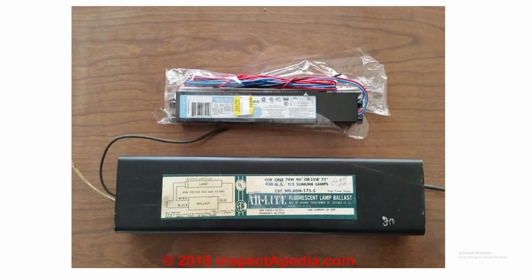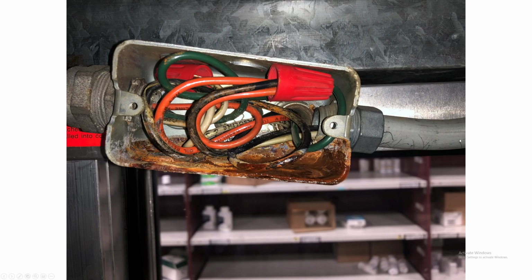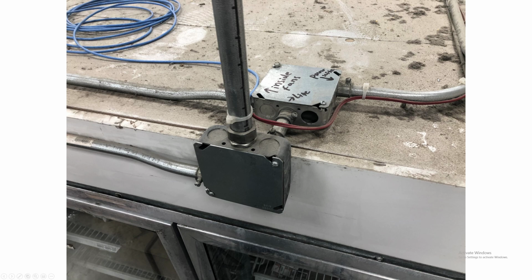And here is what that box looks like. You can see a whole lot of corrosion and rust in the bottom of it. So my first thought was to go turn off the power to the cooler so we can get that fixed. And this is where the power comes in.